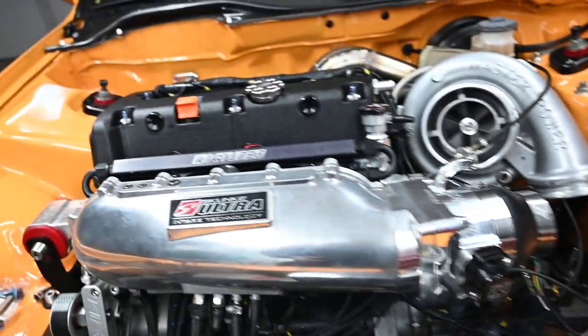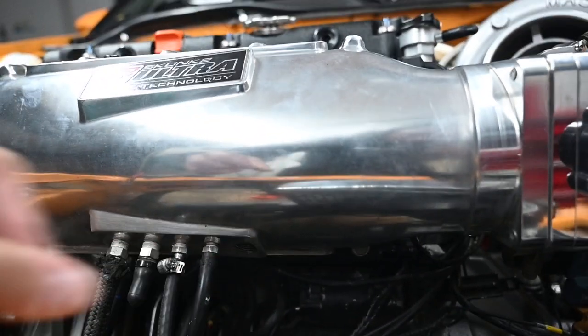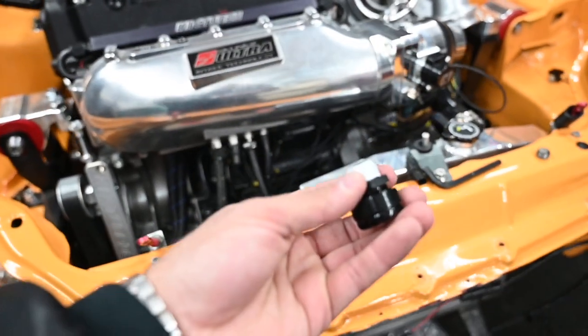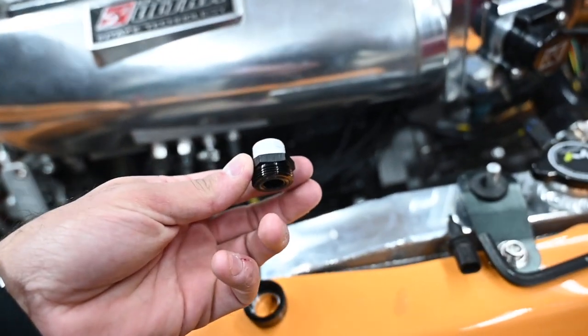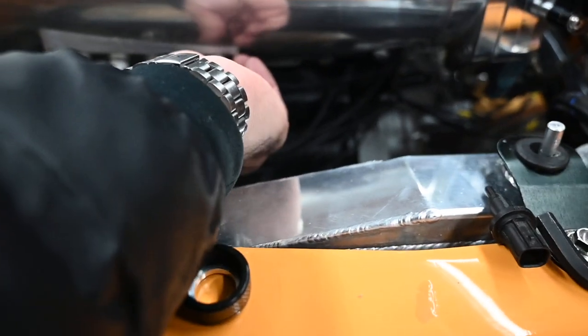So on the Ultra Series manifolds, we have all these little adapters down here. And I say, you know what? Let me take out one of these little bolt things that closes it off just to avoid air from seeping in. And I discovered that this same exact fitting that K-Tune sends you, right? And be careful because there's a little piece in there. You don't want to lose that, you see it? This exact piece just mounts right up.